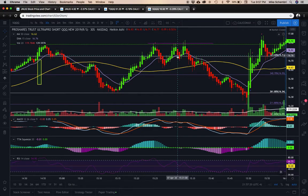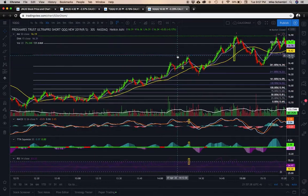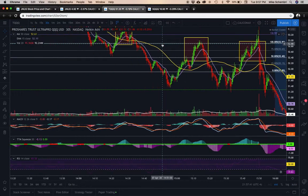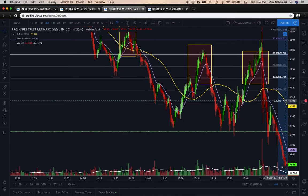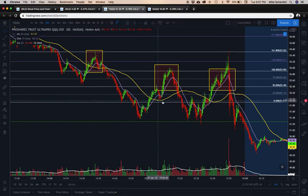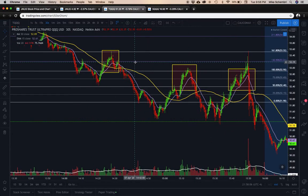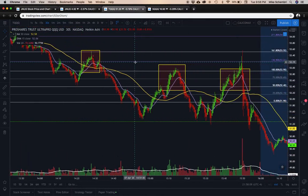I was up 1,000 at that point, and finished the day up $1,525. So those are my trades today. The big lesson of the day from the TQs: the trend is your friend. Literally, do not trade against the 50 moving average. This is the overall trend, and you're going to lose. It happened 4 times today. Lesson learned, but I made enough good technical trades to make up for these small mistakes by having tight stops and whatnot. Whenever I felt something was going to keel over, I just got out of it and wasn't going to play around.